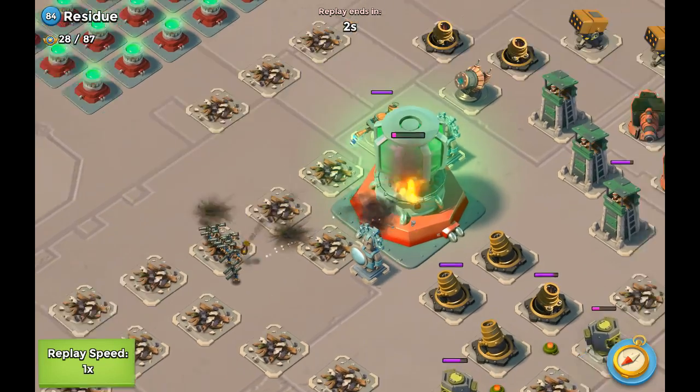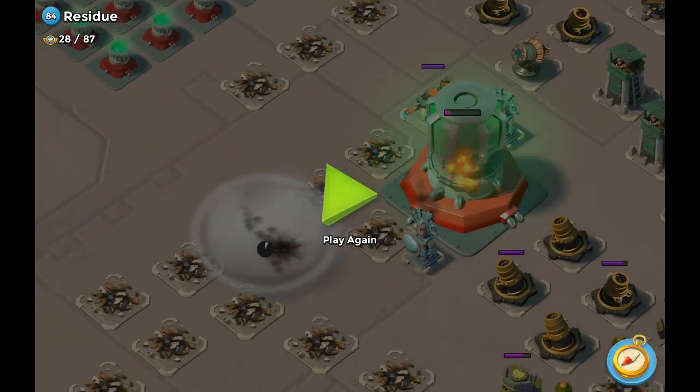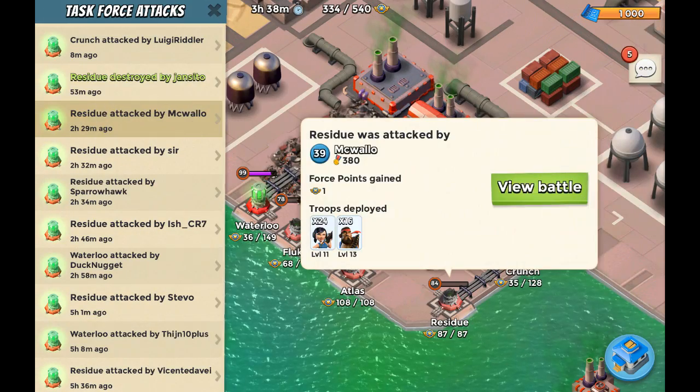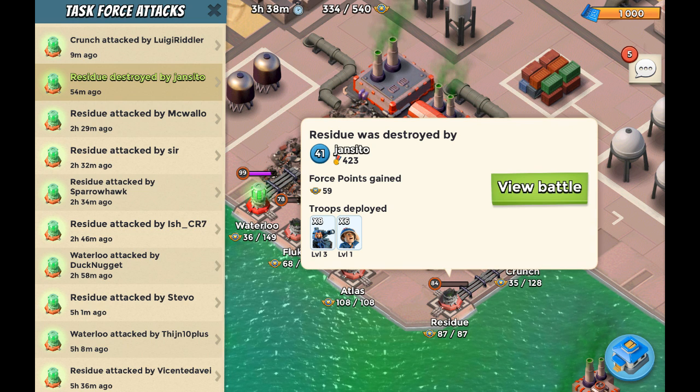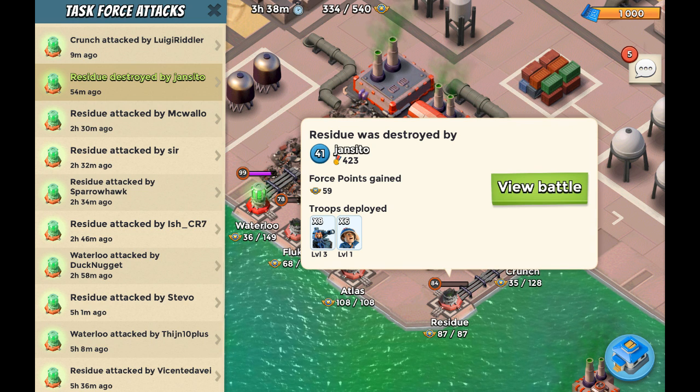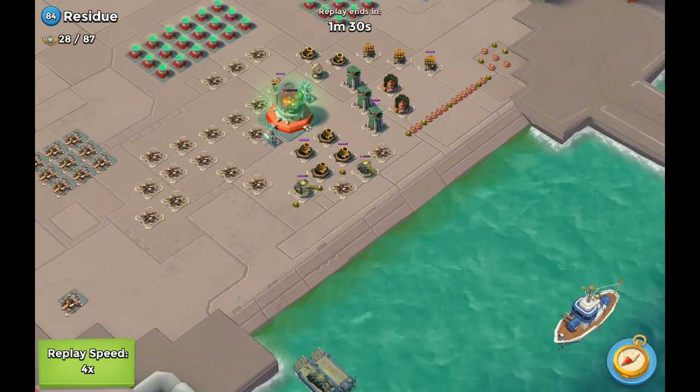Just like that, look at it. Just two missiles from the rocket launcher is already enough to take out a single Zooka. So yeah, pretty deadly stuff there. And of course, the last attack from Jancito or Jancito, I have no idea. Level 3 tanks, 8 of them only, actually managing to take out this base. So let's go.